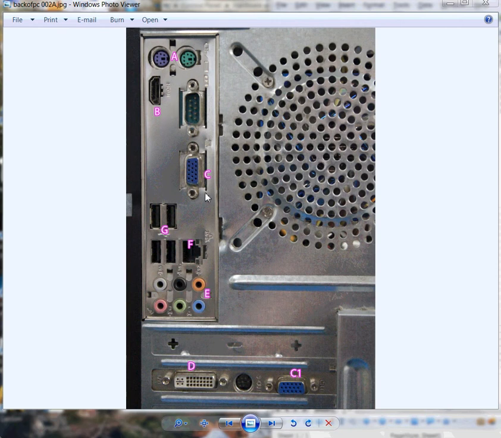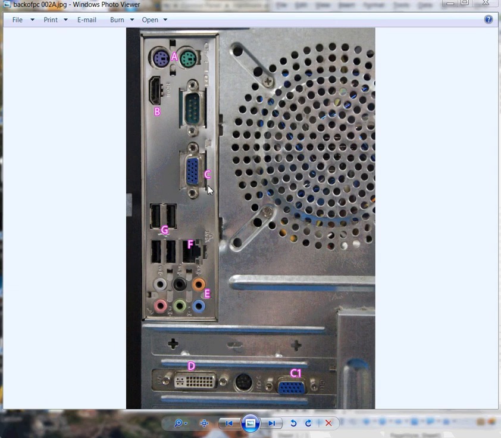Okay, C. C is another video source. The name of it can be two different things, either VGA, Video Graphics Array, or RGB, which is red, green, blue, which is how you are looking when you look at an LCD screen. That is a white backlit with a red, green, and blue panel.